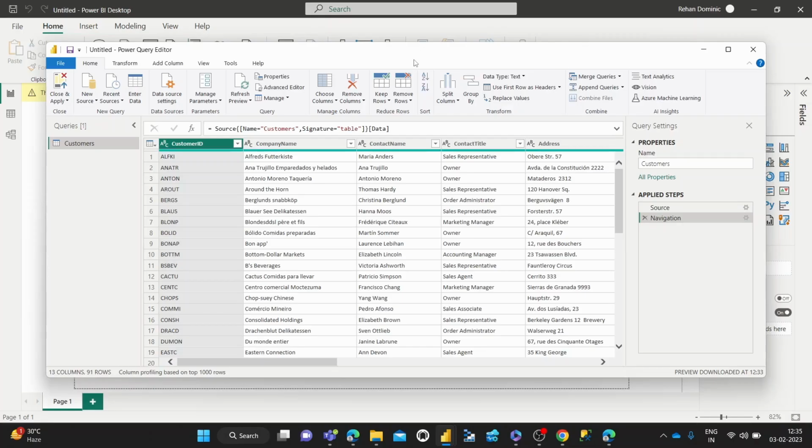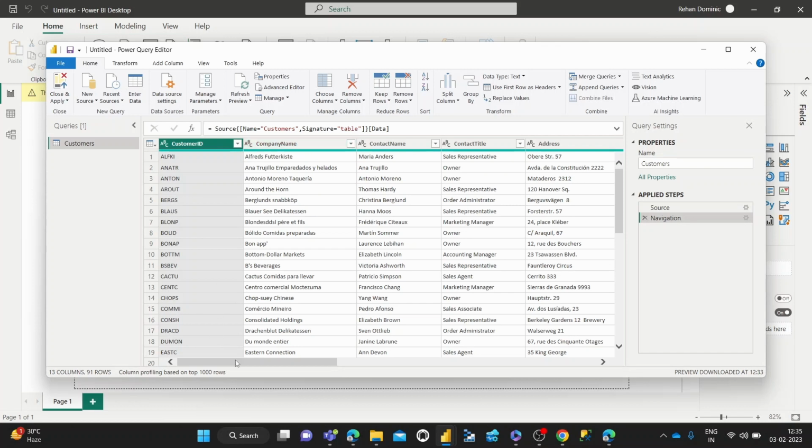So I'm using Power BI Desktop on Windows to get free access to the Power Query Editor. I have a link in the description of this video which lets you download Power BI Desktop for free. And apart from that, I've just loaded some sample data from an OData feed. I've got videos on how to do that, or you can watch one of the previous videos where I go through the steps in detail.